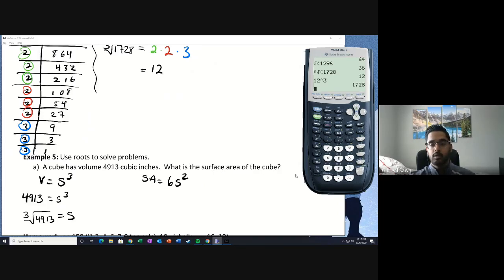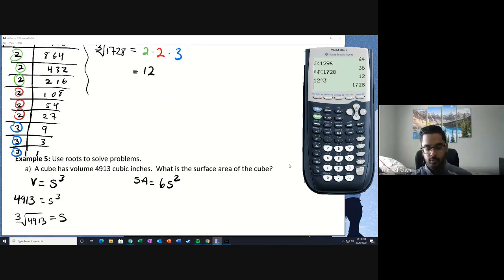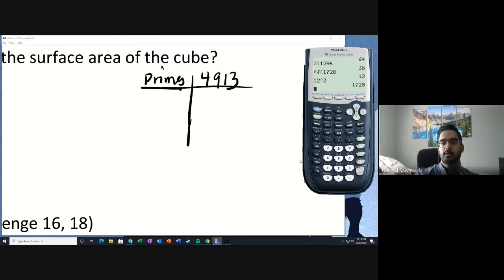So here, we could use our calculator. But I'm going to stick to showing you how to determine it by hand, just because of what we've been doing so far. So let's use that division algorithm. 4913. Here are our primes. The number seems large, but we can think this out logically. I can't use 2, obviously, because this is odd. I can't divide it by 3 either, because I can just check. My next prime that comes up is 7.